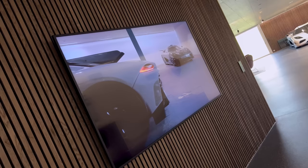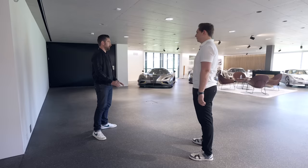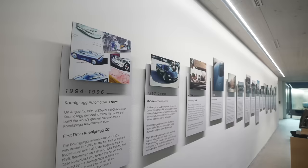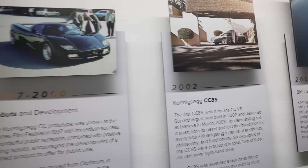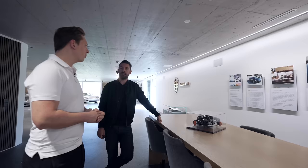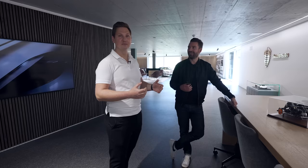They were taking orders for the new Gemera. We were at the Koenigsegg factory a few weeks back and as a brand the excitement level is just incredible. They really opened up and shared things with us. This whole section has the complete timeline of Koenigsegg — each achievement, each car, each upgrade. Funnily enough, if you look at 2002, that's the CC8S — of which there were only six examples made. Only four have survived because some were rebuilt or upgraded to CCRs. There are four left in the world and three of them are in this building.